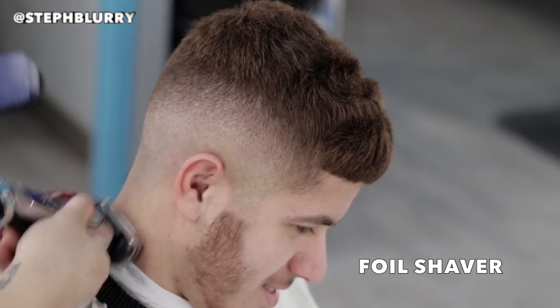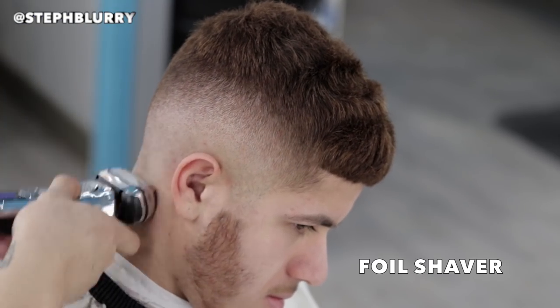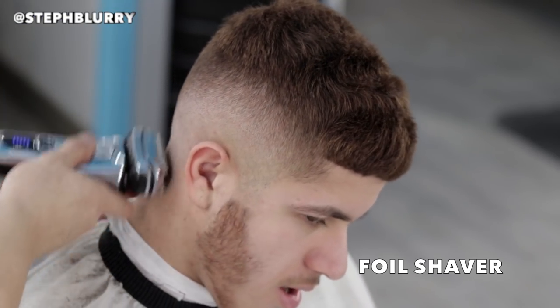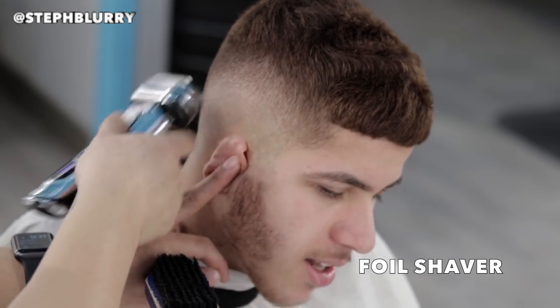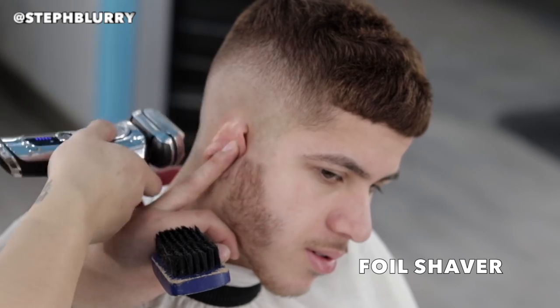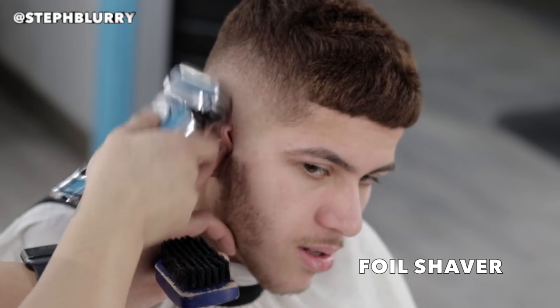Finally, with the foil shaver, I'm just gonna go ahead and polish up that blend and add that last dimension to my fade, which is skin. A lot of people neglect this step, but this step is really what makes your fade pop and adds that stretch factor and effect to it.